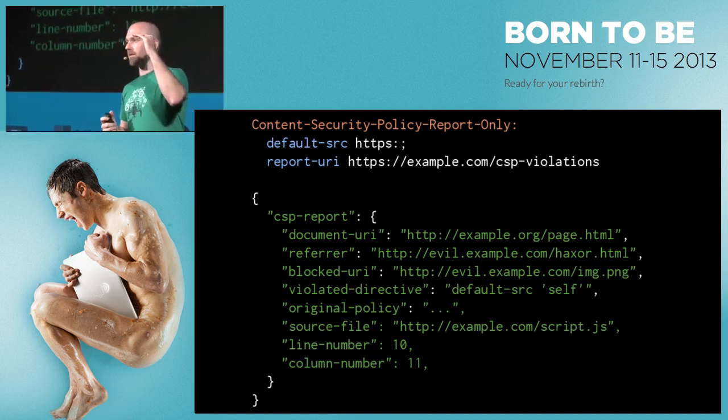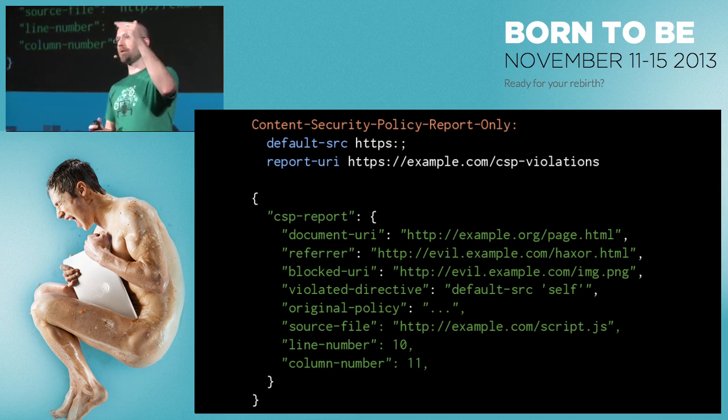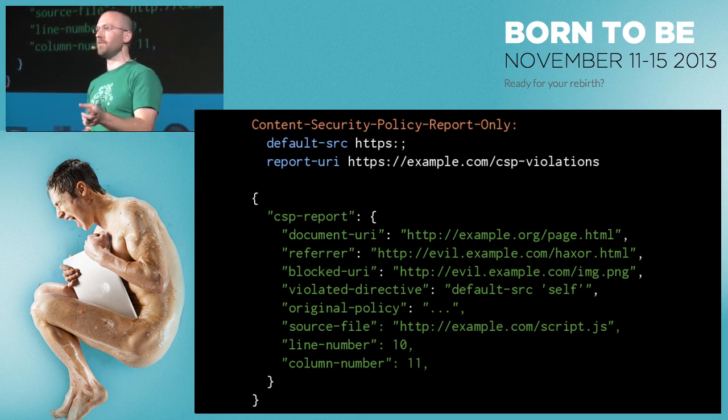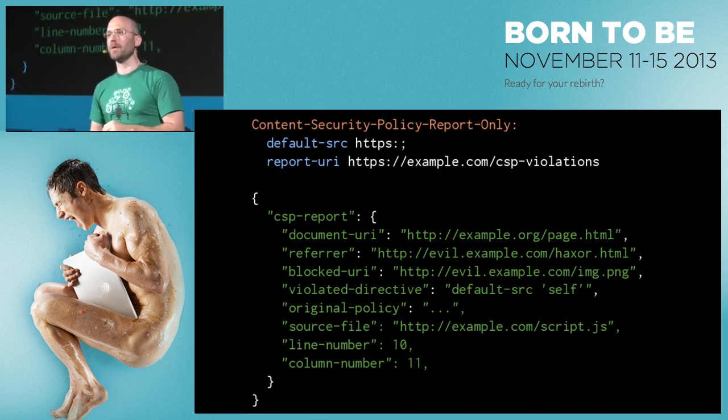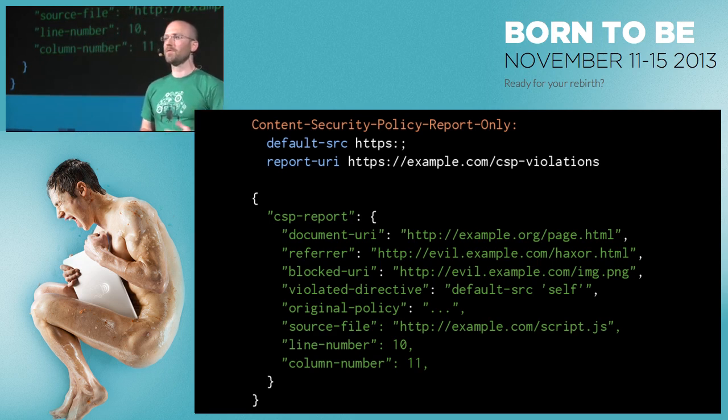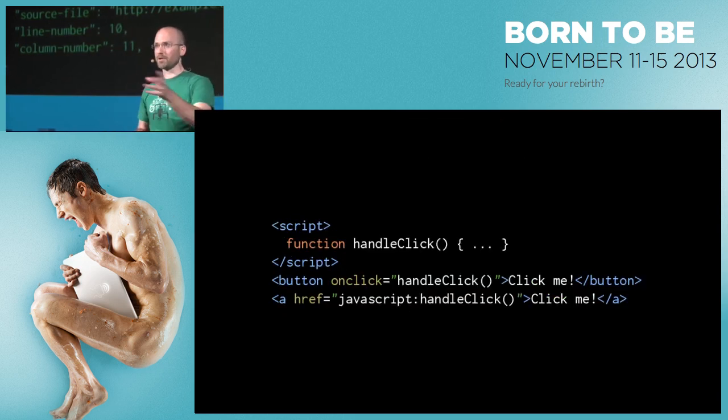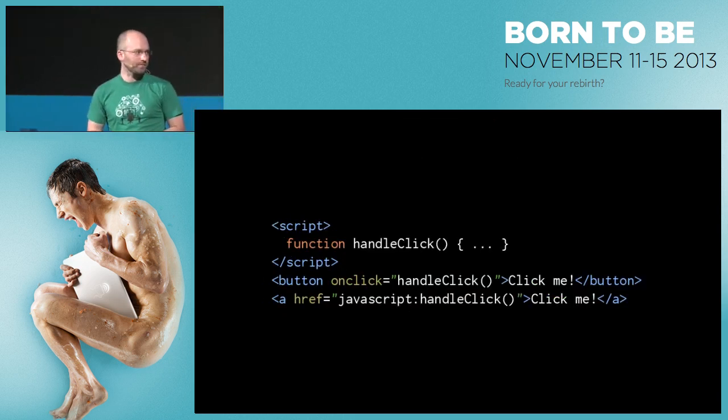Once you've stopped getting reports from the report-only policy, you can move that into enforce mode, and then you have a nicely locked-down policy that you know you've tested and isn't actually going to break your application. So a report-only policy gives you a nice way of rolling this out onto a site without enforcing it in a way that might not work immediately. So it gives you a good way of testing in both your production environments and in your test environments.